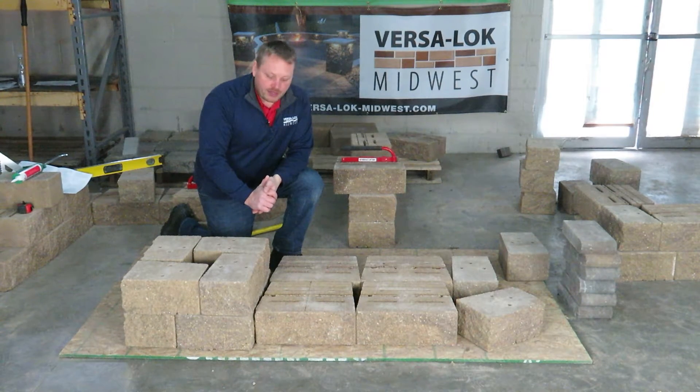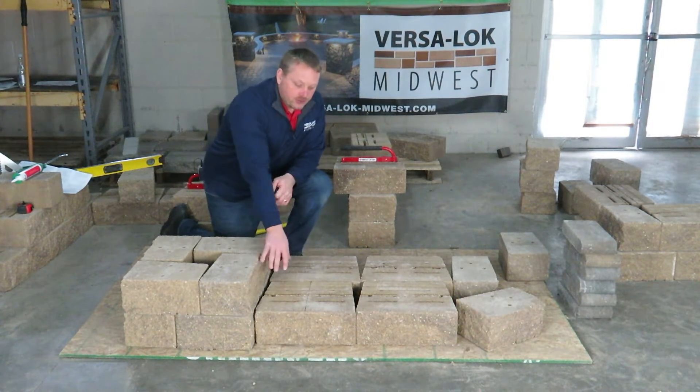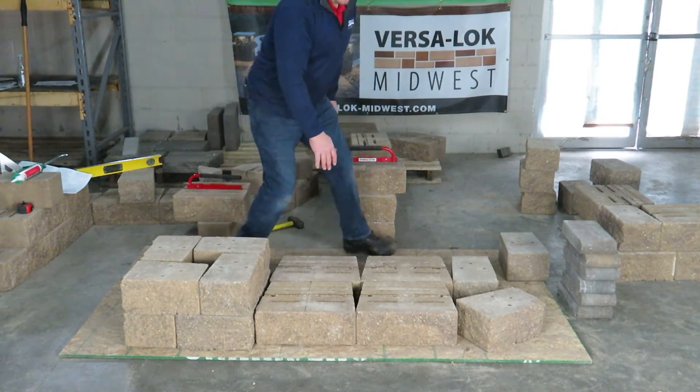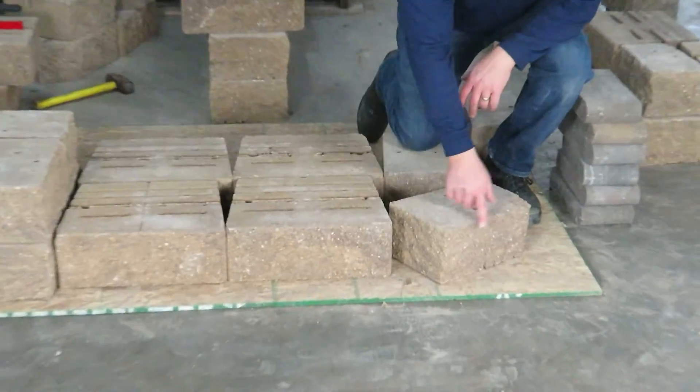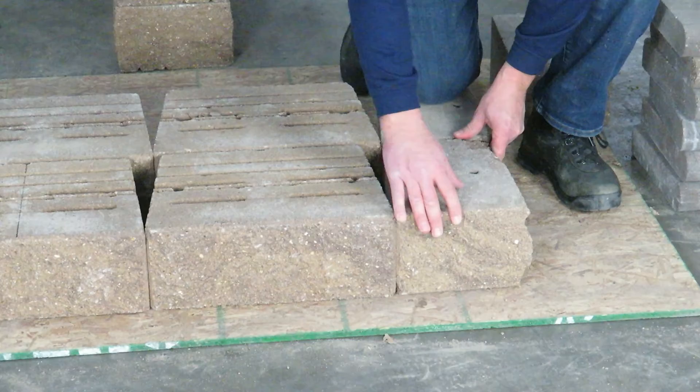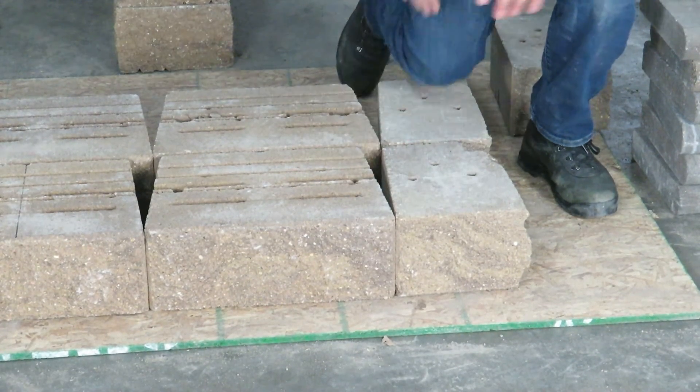In this scenario, what we've done is our stair treads are going to be butting up next to a column, and they're going to be exposed on the right-hand side over here. You can see we used our half unit, so this is going to be exposed on the right-hand side simply with some halves.